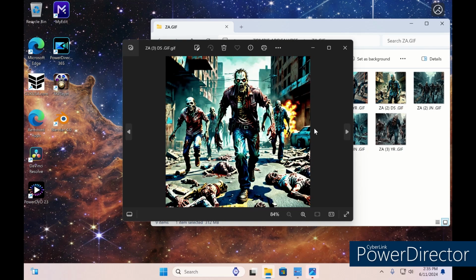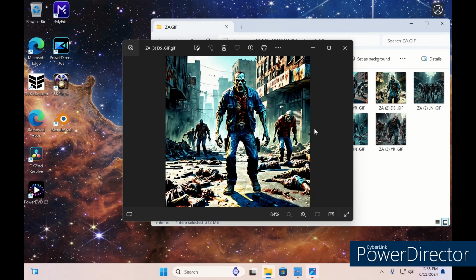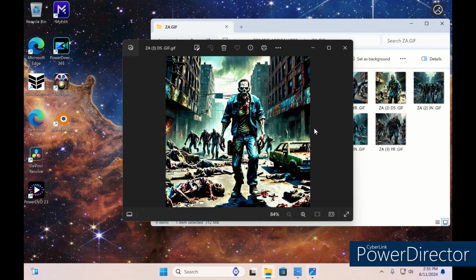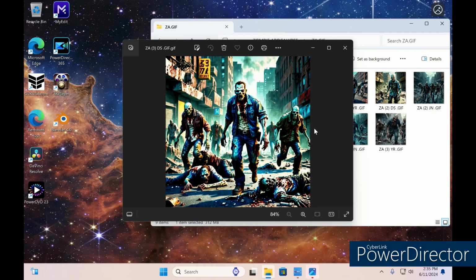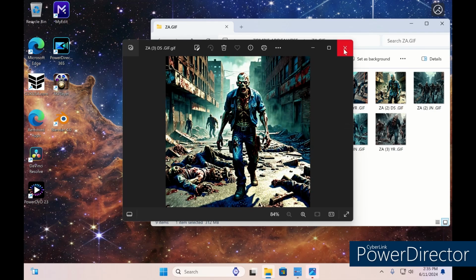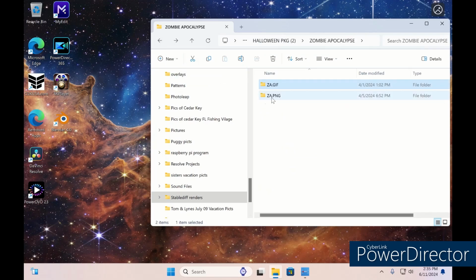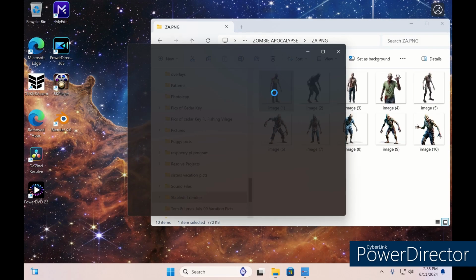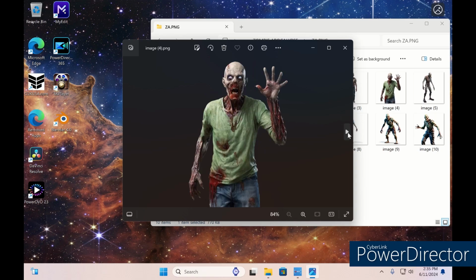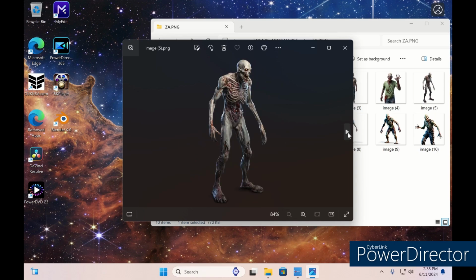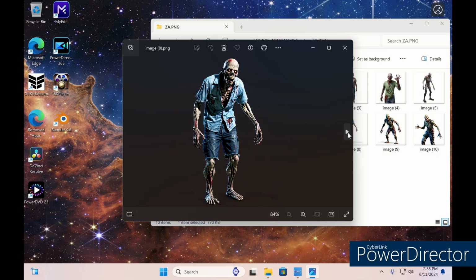This one here has some contrast to it. You get some PNG zombies here that you could just periodically place around.